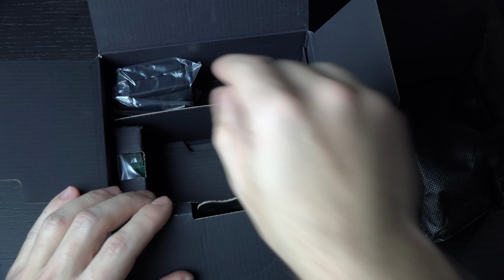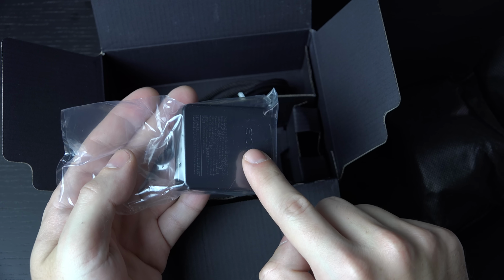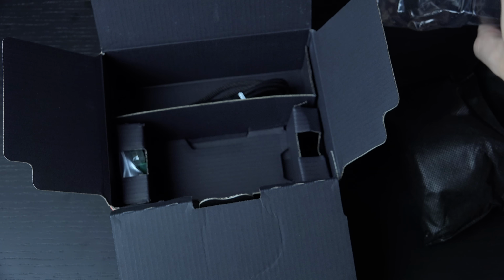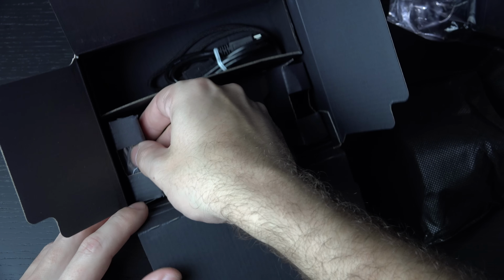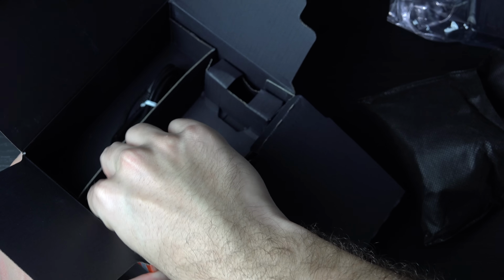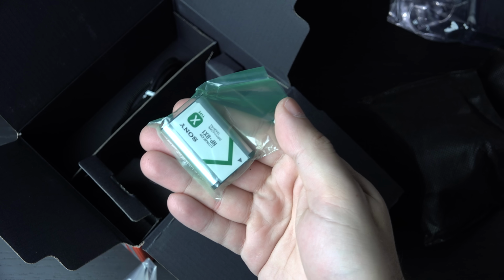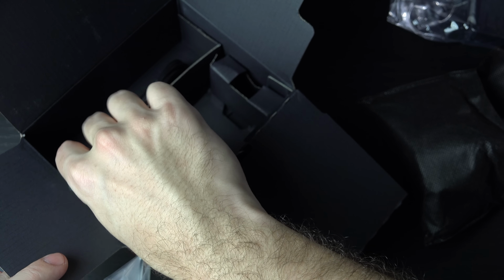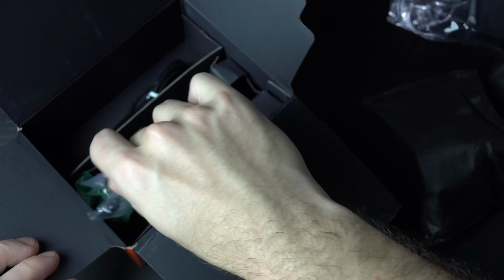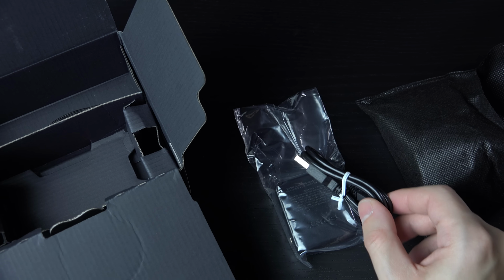Let's look at accessories. Sony does rely on a wall charger, but when I say wall charger, this is just going to use a USB cable like basically every camera that Sony's been making now for years and plug into the body itself. So you will be relying on a micro USB charging solution, which means you don't have to use Sony's included charger. You can pretty much hook this up to a battery pack like you'd use for your cell phone. That is one advantage to using micro USB. There's the NP-BX1 that I mentioned before. Strap right there. And the USB cable, which you'll connect to the wall wart that I was just showing right here.